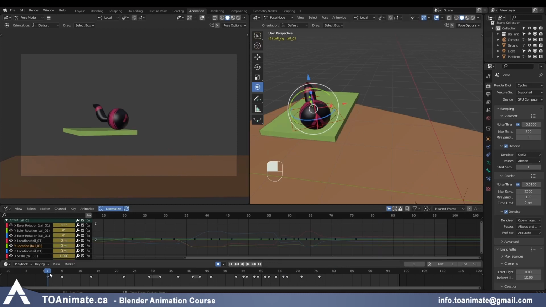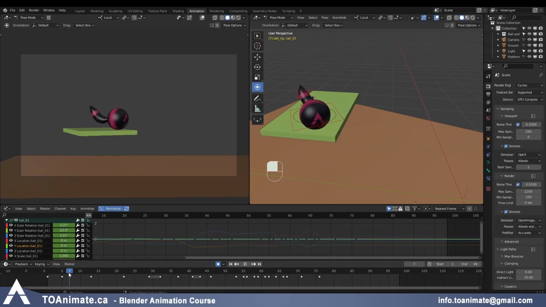So these are the main takeaways from the exercise. We have to determine whether the tail is alive or not, and we decided that for the beginning, or pretty much throughout the whole animation, the tail is alive. It has its own kind of muscles that are helping it stay upright in a nice pose instead of being limp on this platform, and the tail also helps the ball to propel for the jump.